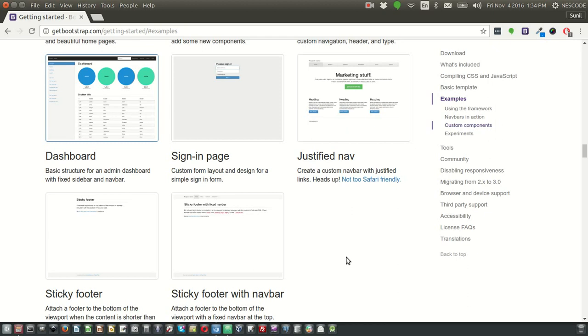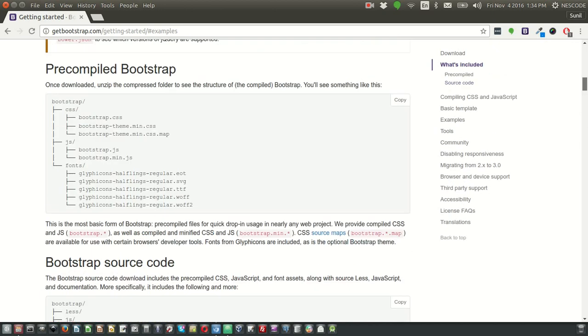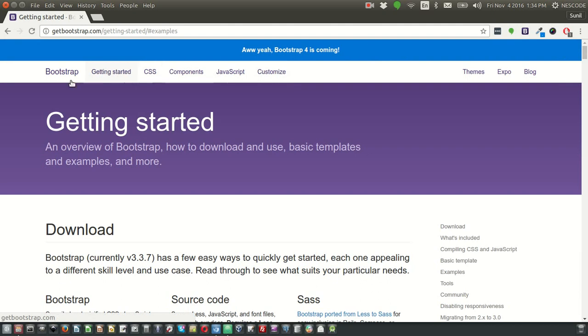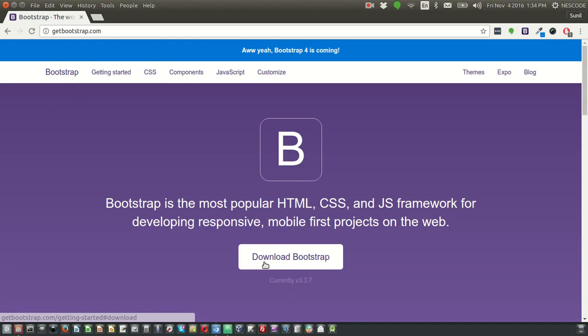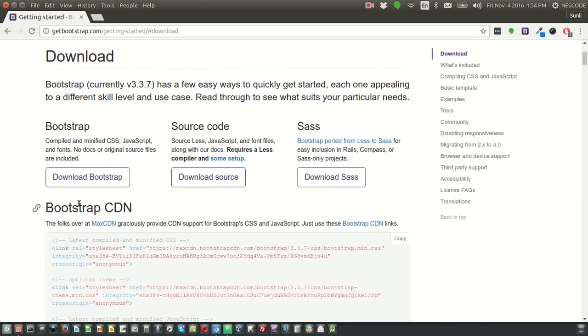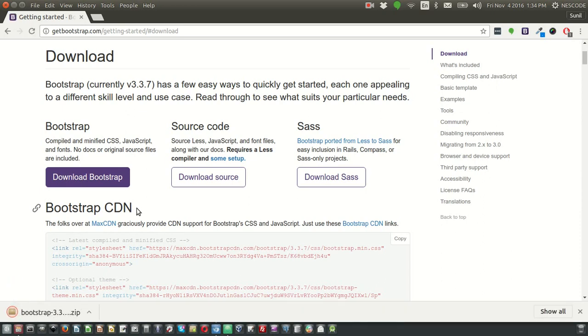Right now we will see how we can download Bootstrap and how we can use it in our own project. Even if you come back to the home page of Bootstrap, you will see a big download button. Click on that. When you click on that, you will have three download buttons once again. Click the very first download button and Bootstrap will be downloaded to your system. You can see this is a very small file, 360 KB, a zip file that has been downloaded.